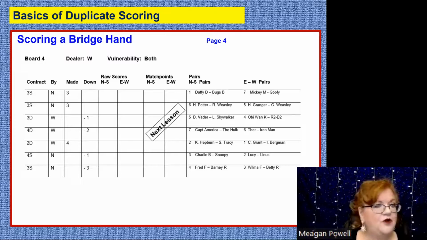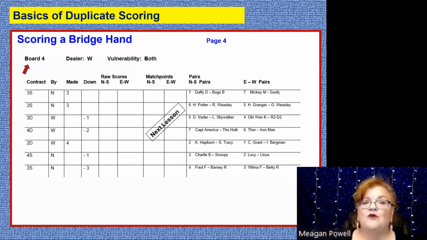In the digital world, you don't have to do any of that. The system knows your outcome as soon as the hand is finished. It does every bit of the work in the background and you don't know how it did it. So that's why we're practicing this way. I'm using the paper version of you actually doing the calculation so that you can see how the sausage is made, essentially.